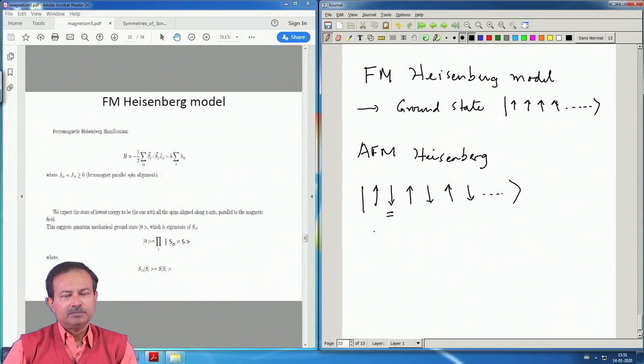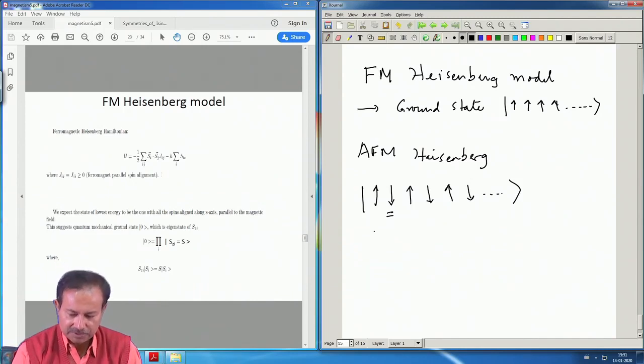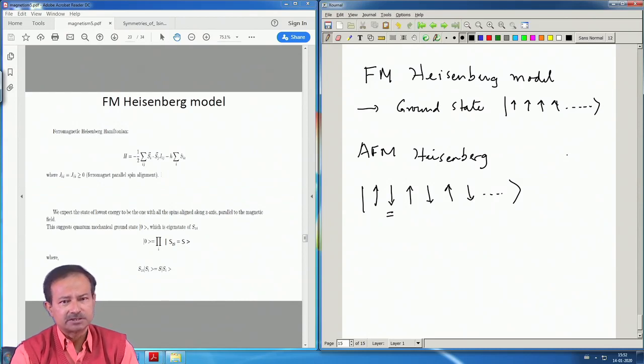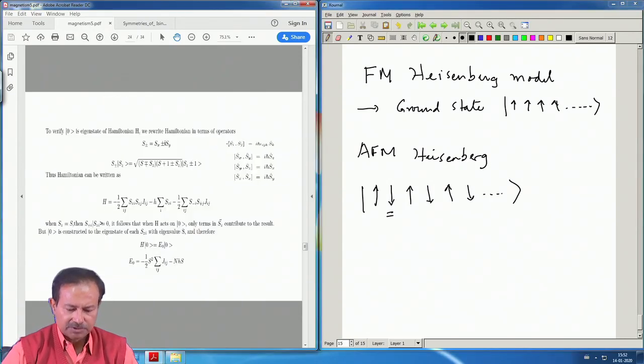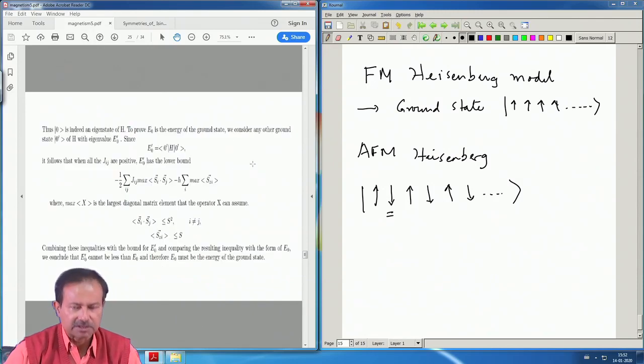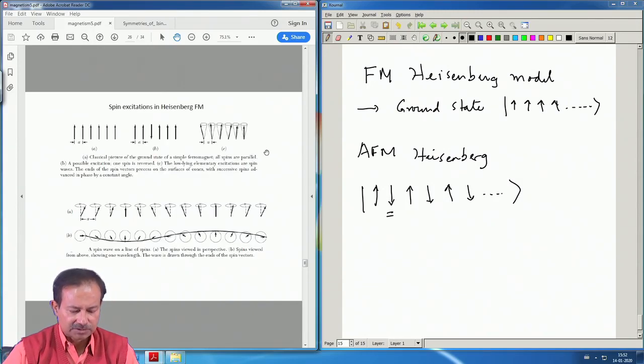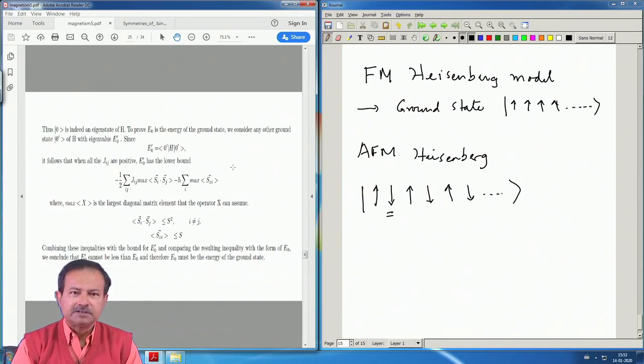So, that is a big problem, and that problem is almost insurmountable, and that is the reason we cannot solve the Heisenberg model analytically except in one dimension, where it was solved. That solution is of course a very famous solution, as I mentioned. There are numerical calculations people have done, and those I will not get into. But those are only approximate in the sense that they are calculations on a finite site system.